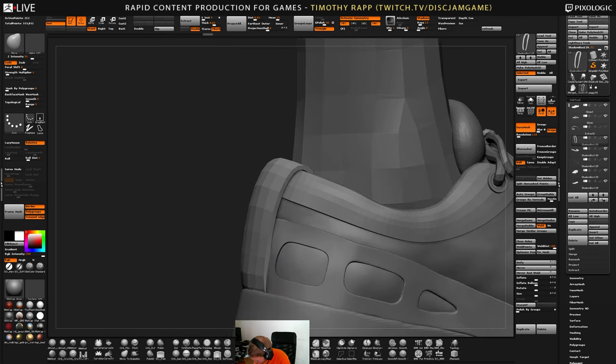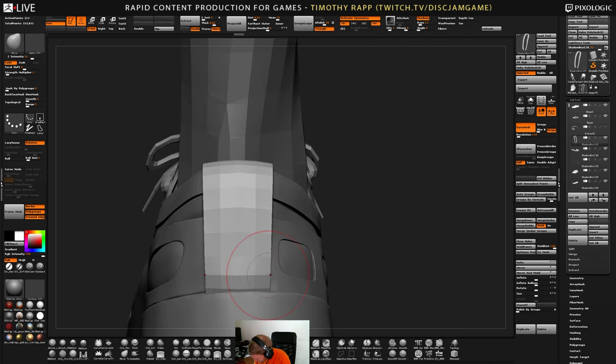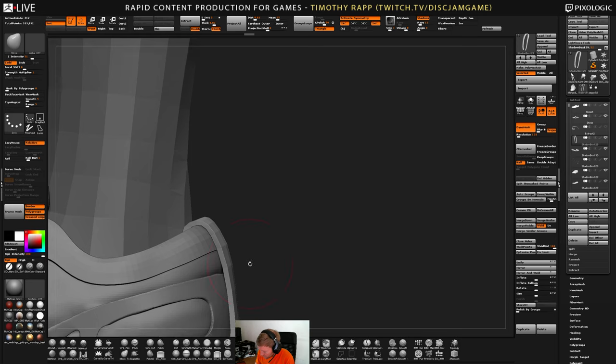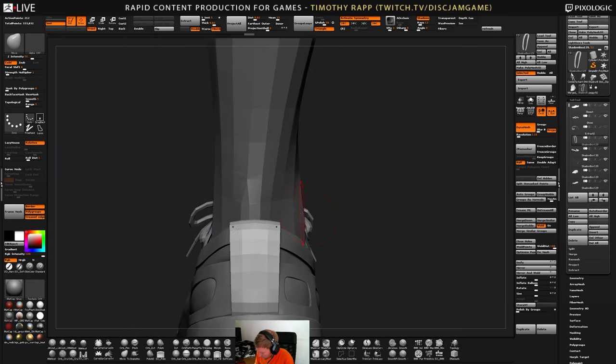And I'll probably throw some, like, you know, and again, this back tongue here. It's not really a tongue, but this little strap you sometimes see in the back of shoes that wraps through and goes into the heel.